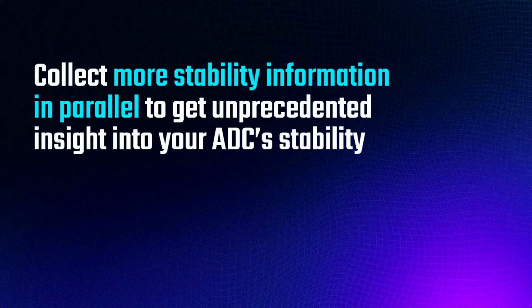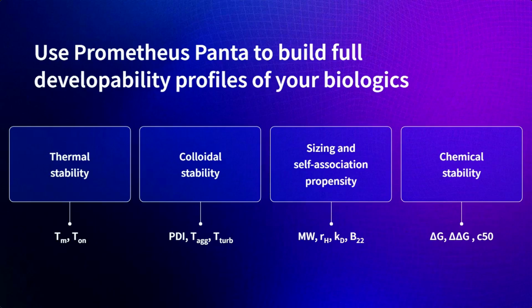But thermal stability isn't the only thing that matters. The Prometheus Panta provides you with a lot of other information that you can collect on your ADCs that will give you even deeper insight into their stability. So there are lots of parameters directly measurable by Panta and several more that can be derived from the data. Now, I'm going to focus on just a few, which are highlighted here, to show how easy it is to build in-depth stability profiles of your ADCs.